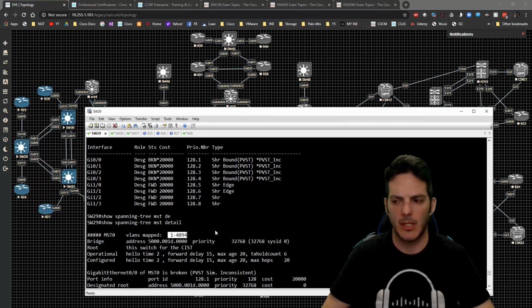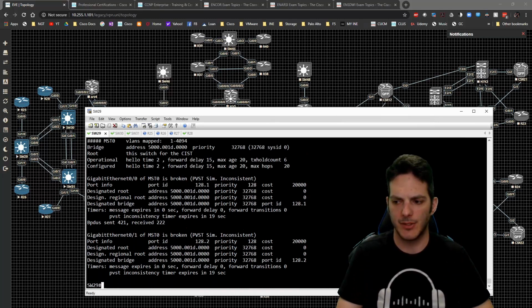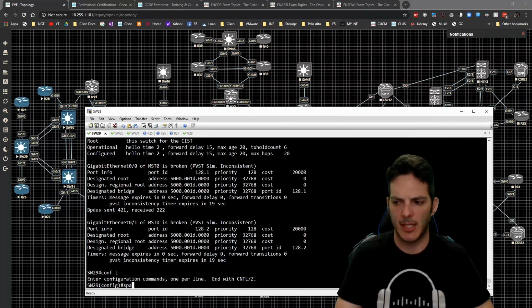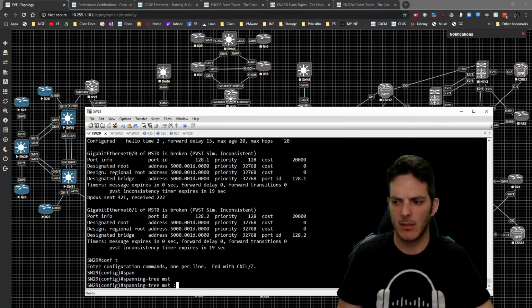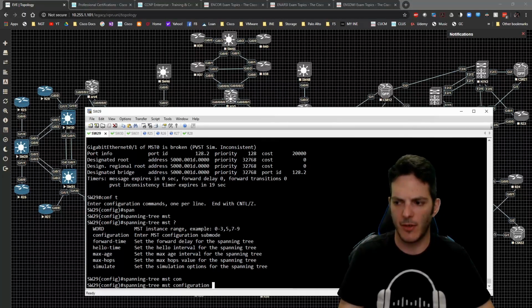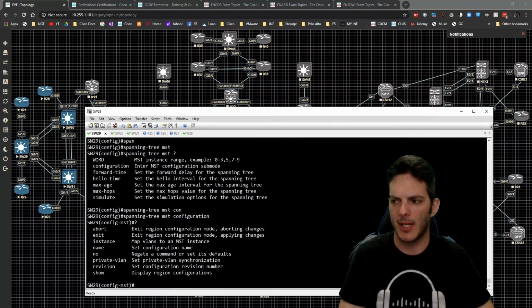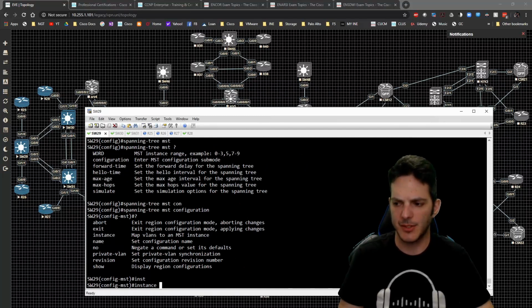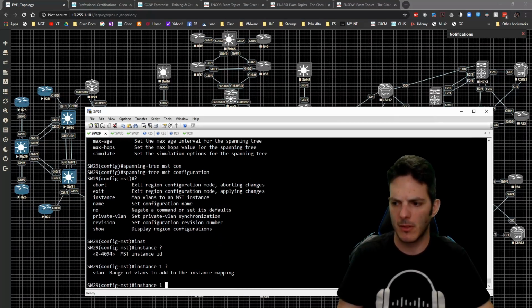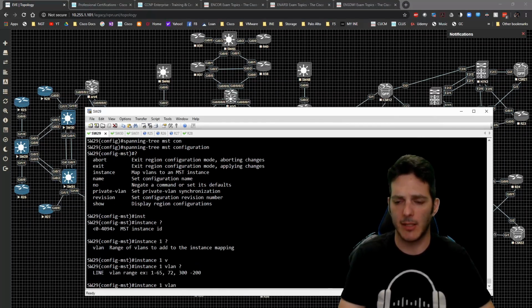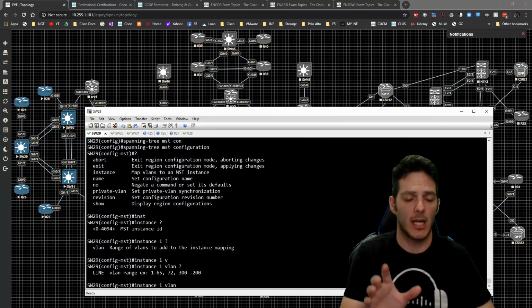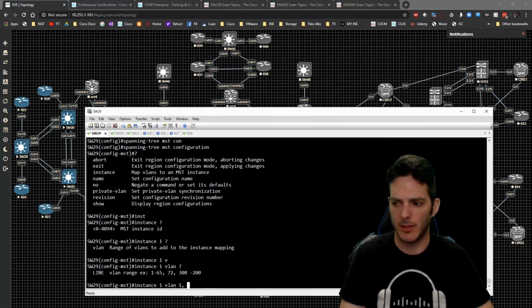BPDU. Now, if I was to create another instance, spanning tree MST configuration, and say instance 1, the VLANs are going to be the odd VLANs, so this will be 1, 11, 21, 23, 25, 27.